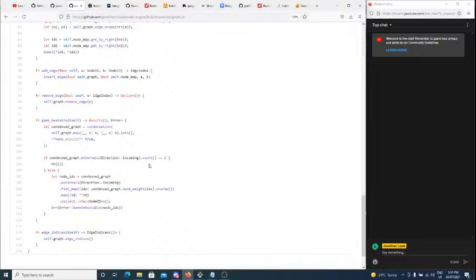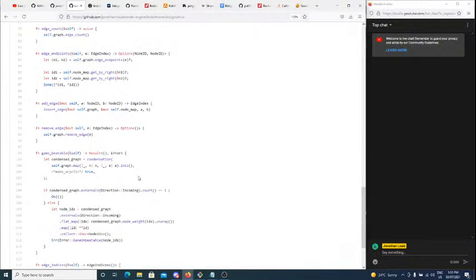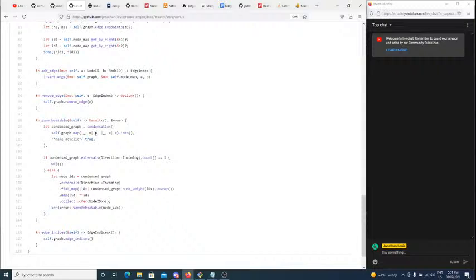Oh, I didn't use Kosaraju's algorithm or anything, after all. Although I think that is called by condensation under the hood. So really, this is what we should be returning.